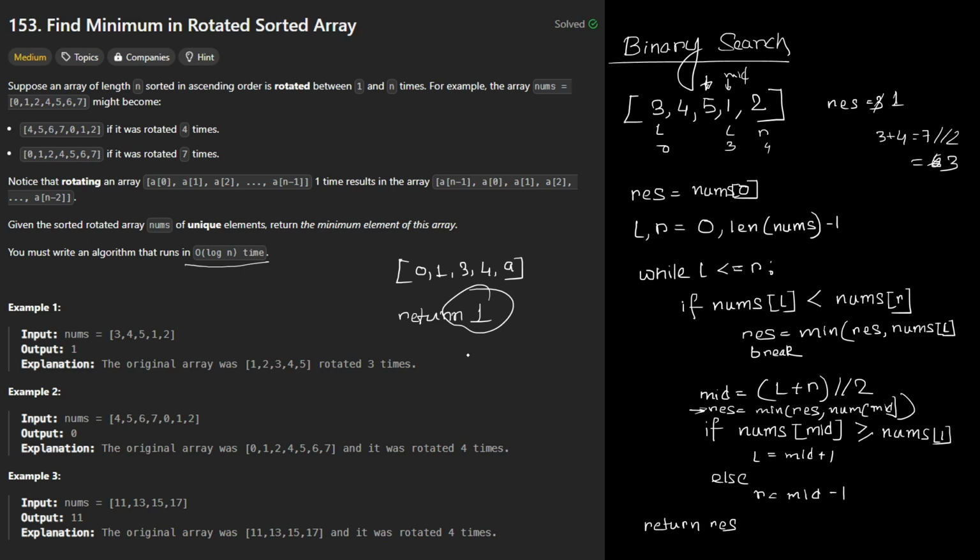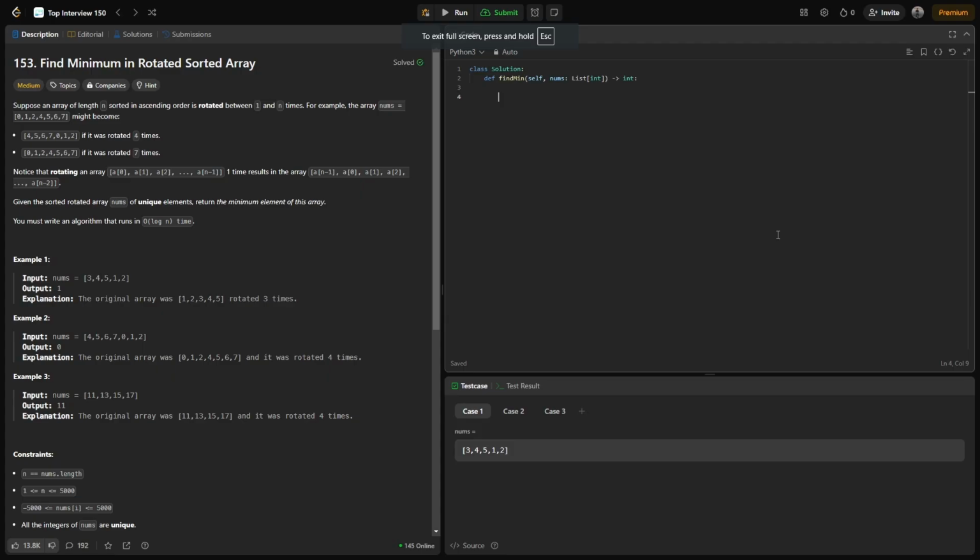Now let us jump to the Python solution, where I'm going to write this entire code and show how it works. The first thing that we're going to do is create a variable result, which is going to store the first value, an initial value that we're going to have. Now we are going to create our left and right values. So left is 0 as usual, and right is length of nums minus 1.